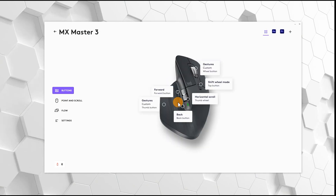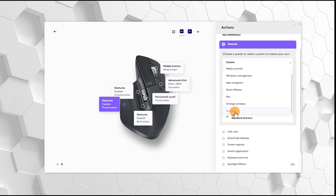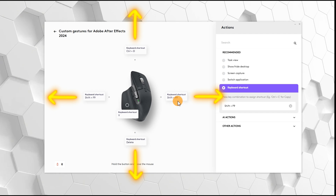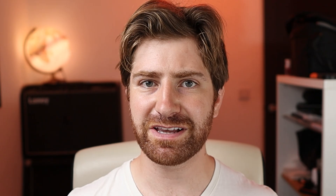The way this mouse works is it comes with software called Logitech Options Plus that allows you to build and customise what it refers to as gesture commands. This basically means that for each button you can assign a command either to just a click or a click combined with a swipe in one of four directions, so up to five commands per button. You can also create different command sets depending on the program you're working in, which makes this mouse the ultimate time-saving tool.